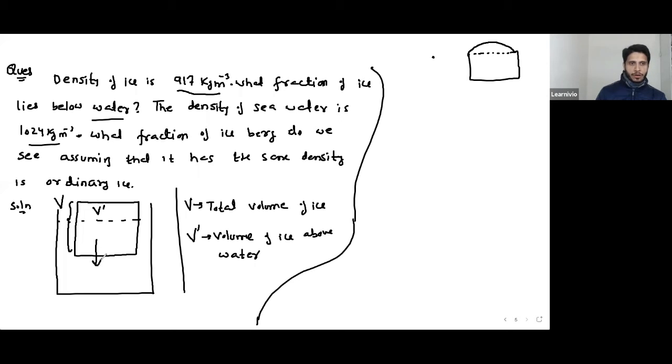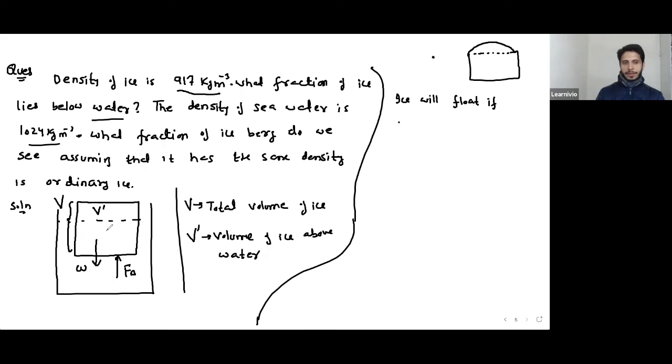So the weight of the piece of ice is W. The buoyant force which is acting over this piece of ice is this buoyant force. So this piece of ice will float. So Sania, which two forces will balance each other if the ice is floating? Weight and buoyant force should balance. See, this ice is floating.